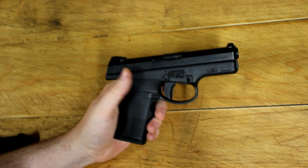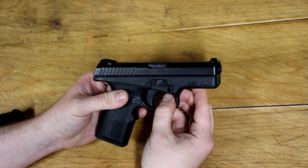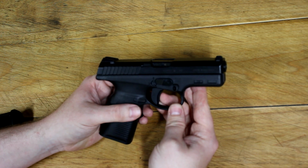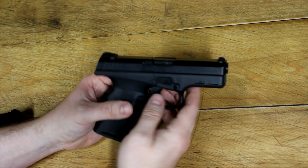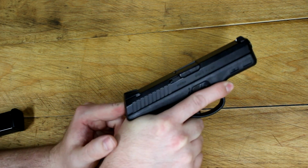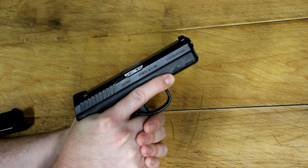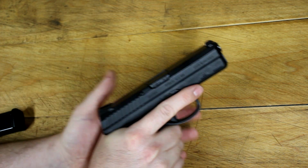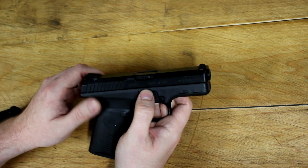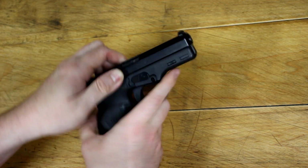This trigger is shockingly good for what this gun is. If you look at something like an early 2000s era factory Glock, the trigger is nowhere near as good as this. It's just exceptionally good. With that really low bore axis and your ability to get a high grip up here, you can stay on target easily, relatively speaking for the caliber, but you can handle your recoil well and you can stay on target relatively easily. Let's see if I remember my order of operations here for disassembly.